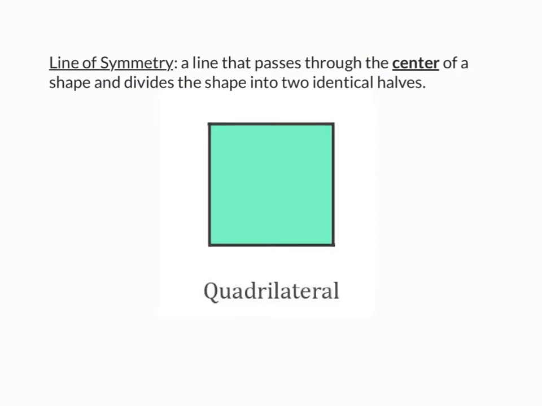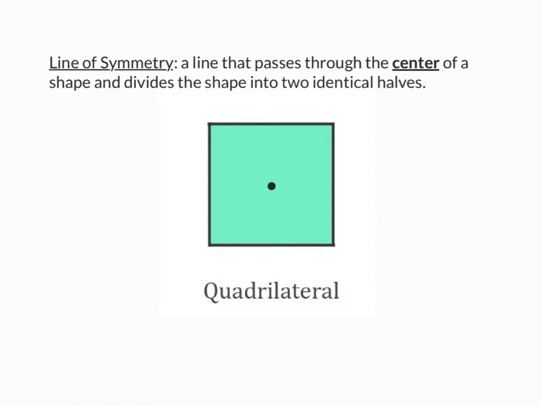So if I was to plot a point to be the center of the shape, we could say that is roughly the center of our shape. Whatever line I draw to be my line of symmetry must go through that center point. The other component is that it needs to divide our shape into two identical halves, so wherever that line goes, it needs to be cut right in half.